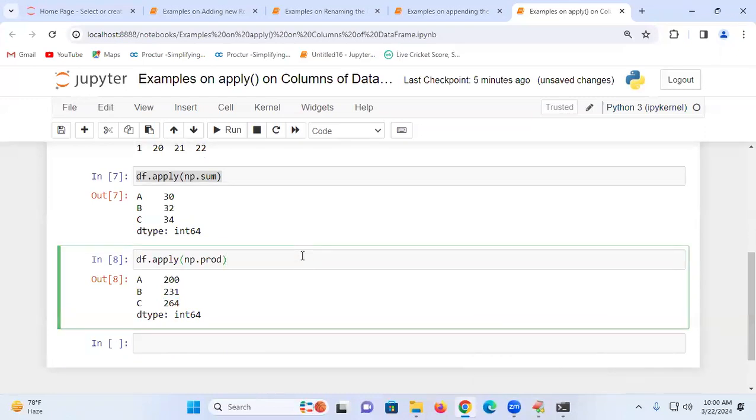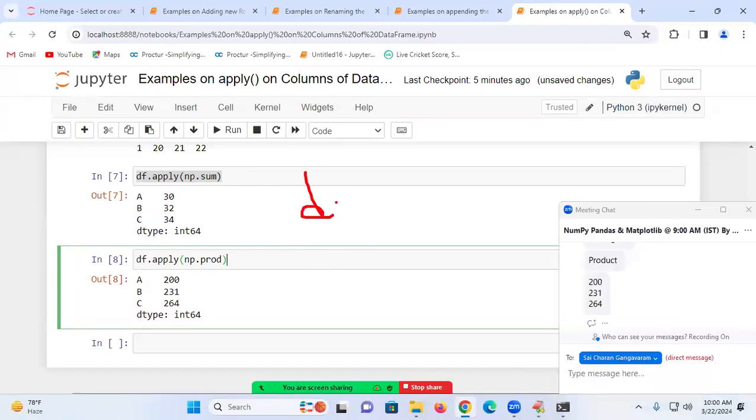My own function also you can apply. How do you write your own function? def add_one. For example, take x, and what are you doing? Return x plus 1.